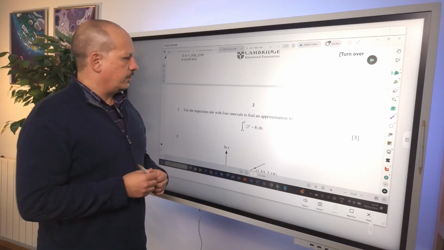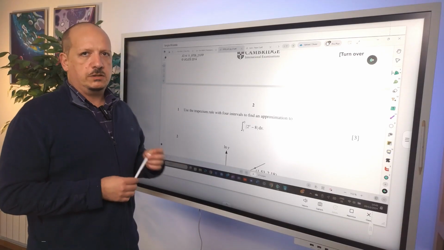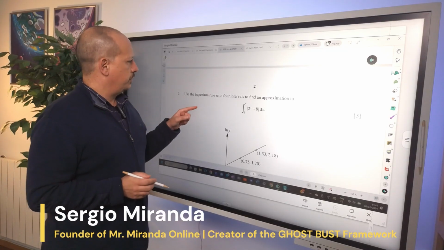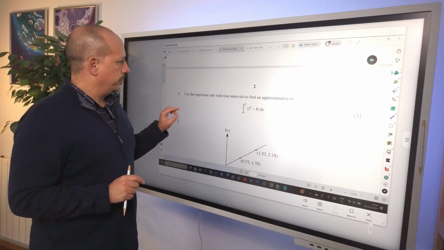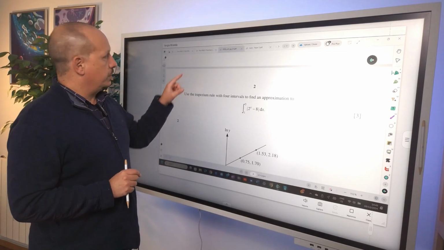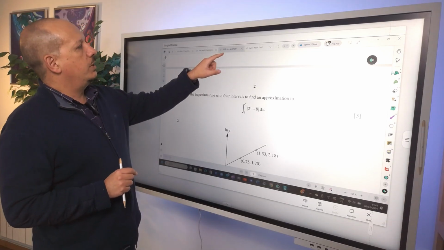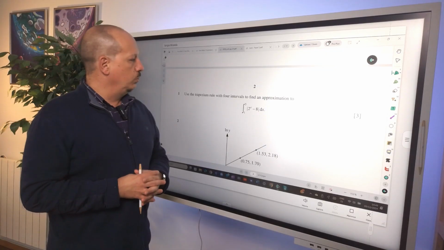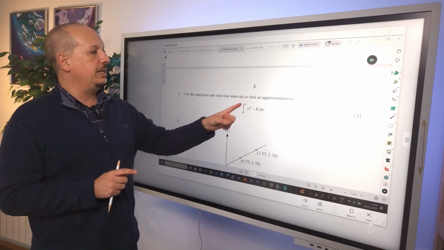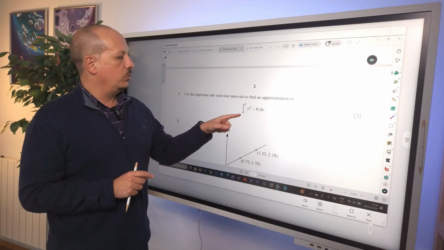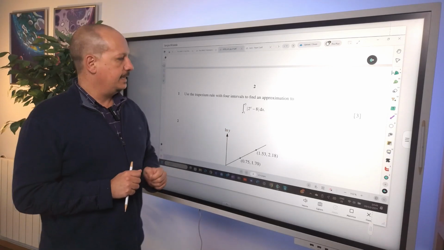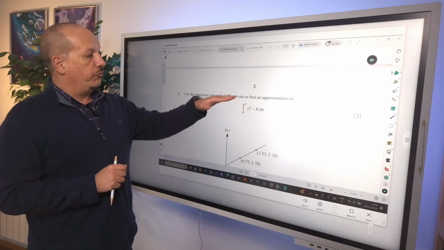Let's take a look at 3 exam questions regarding the trapezium rule. Again, only valid for students taking P2, not for P3. So this one is winter 2014, question paper 21. Use the trapezium rule with 4 intervals to find an approximation to the integral between 1 and 5 of the modulus of 2x minus 8 dx. So 4 intervals.